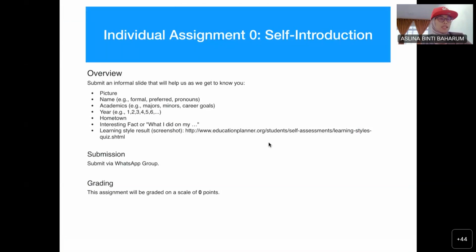In your group, on one page only, you can use any form, but normally a slide is better. Put your picture, name, academic year, hometown, and an interesting fact about yourself.